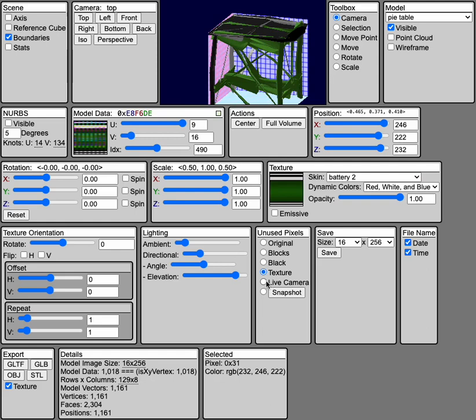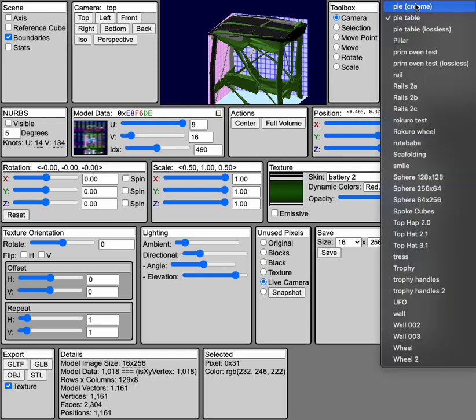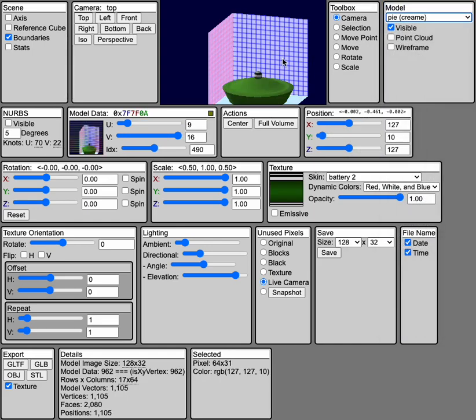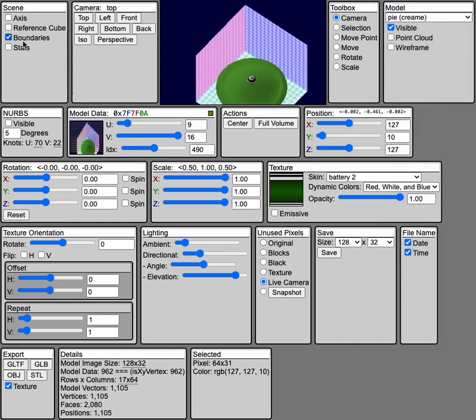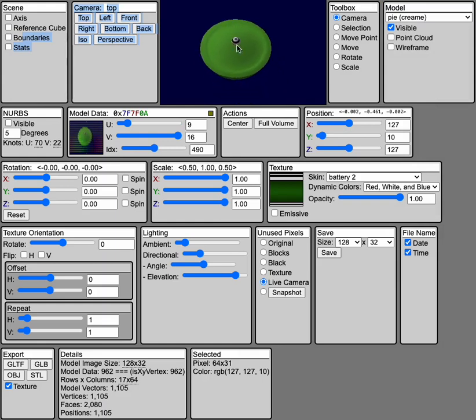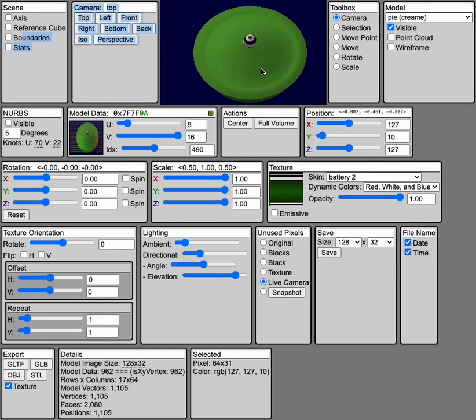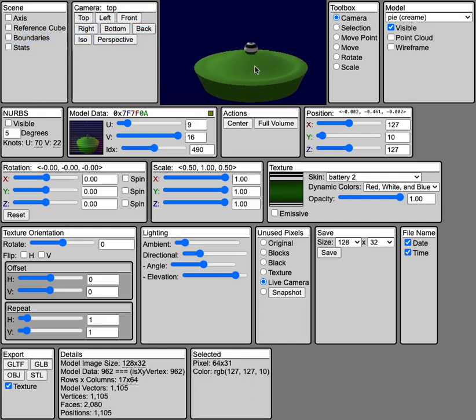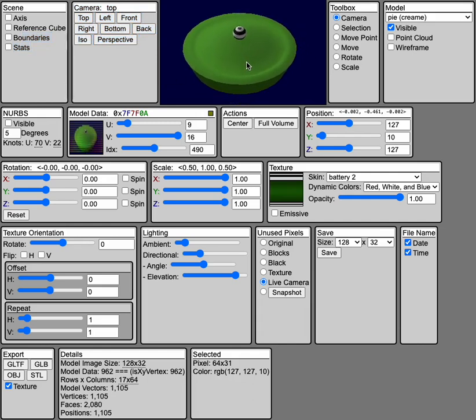And I figured I'd also have a preview option so that I could kind of see what the model should look like before I res it in world.